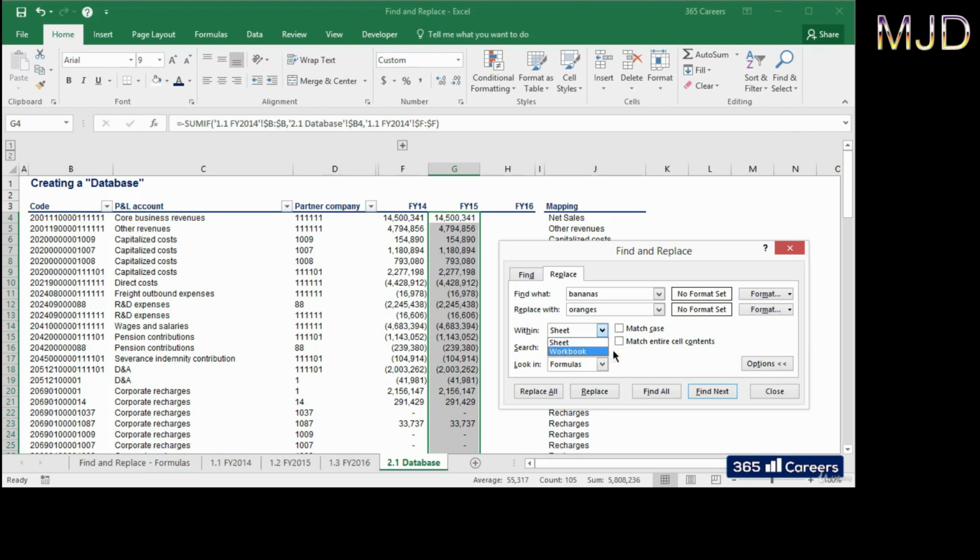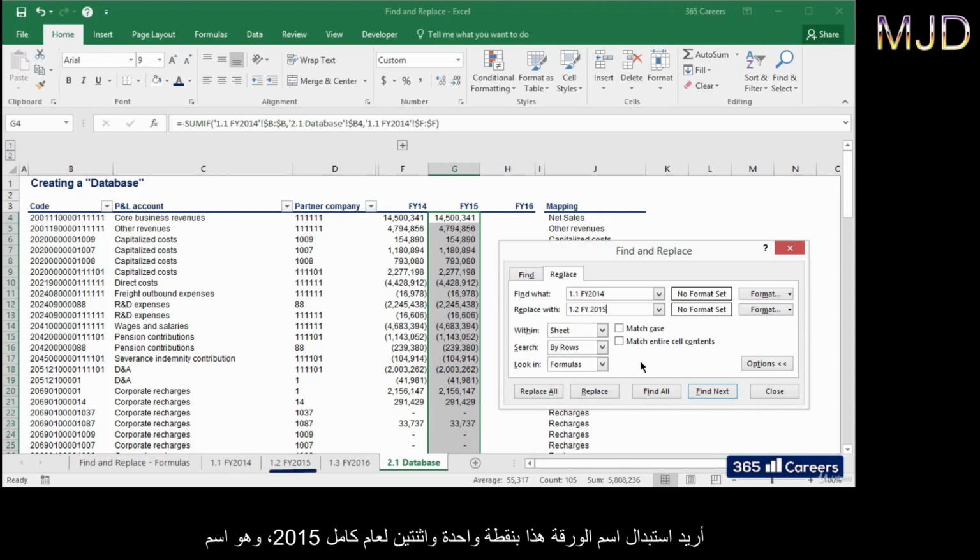Here, I'll look for 1.1 full year 2014. I want to replace this sheet name with 1.2 full year 2015, which is the name of the second sheet in this workbook.